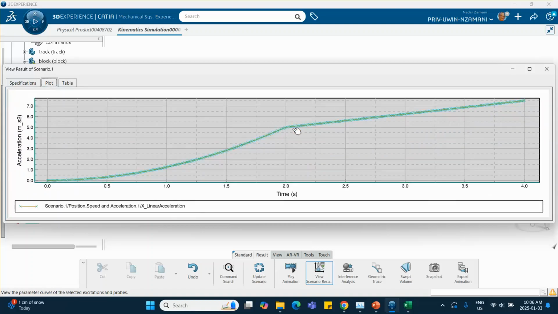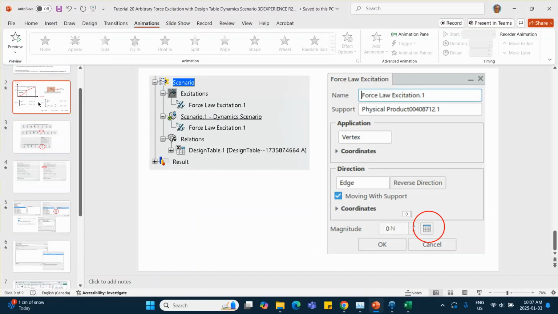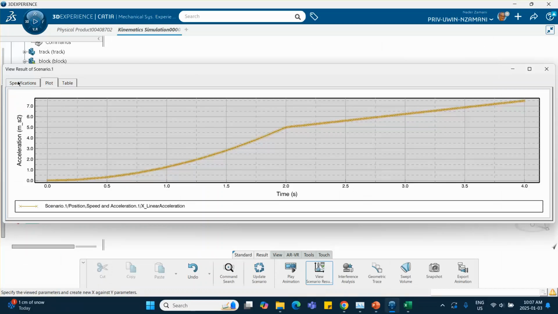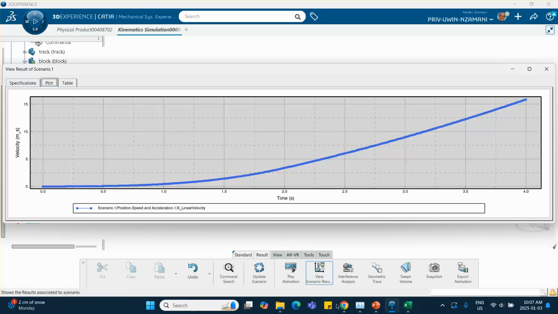That is the force divided by m, because acceleration is the force divided by the mass. And notice that this agrees with that. Good, so my acceleration is correct. Now, let's go ahead here and say, okay, now show me the velocity. I don't want this. Velocity in the x direction, x linear velocity. I claim that this is exactly what I have.